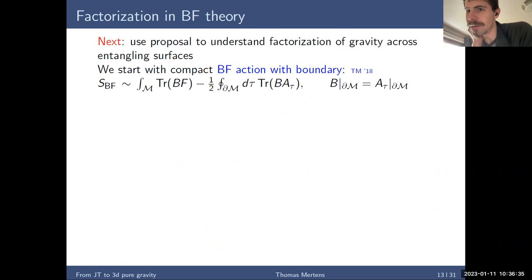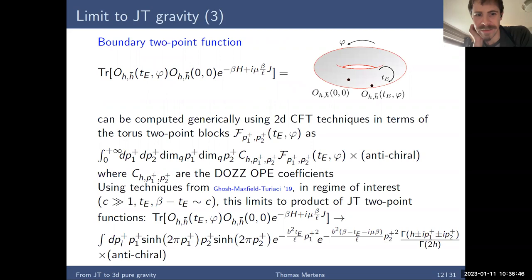Yes. Just a quick question. Sorry, this is on the previous slide, something that's probably completely obvious to you, a basic question. In both JT and in this regime of 3D gravity, you're writing correlation functions in terms of suitable integrals over this effective Hilbert space. Normally, when we have correlation functions, there's a numerator and a normalization factor in the denominator. Sure, I'm not dividing by the partition function necessarily. These are the unnormalized correlators. Okay, these are the unnormalized ones. Yes. Okay.